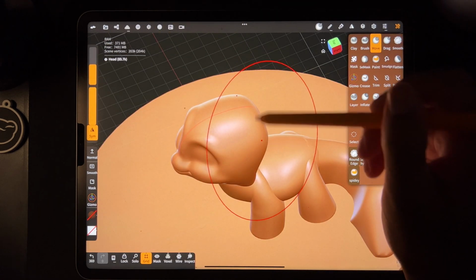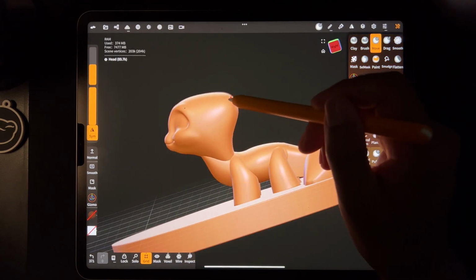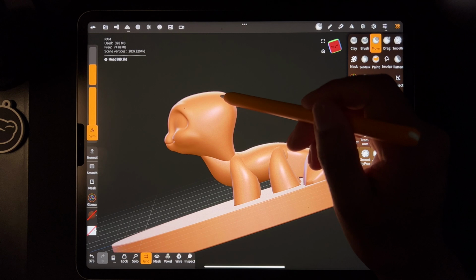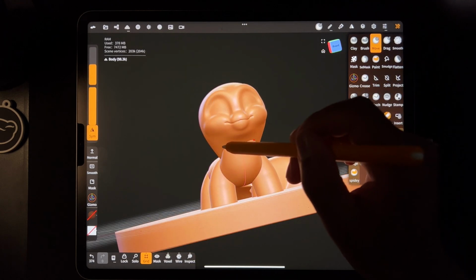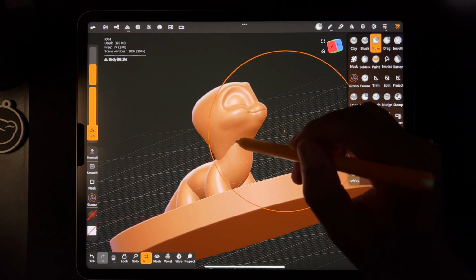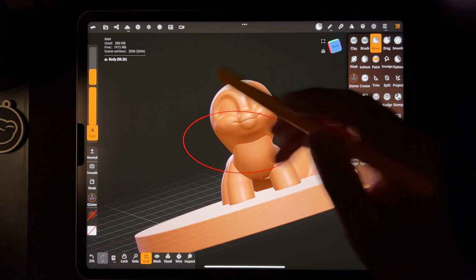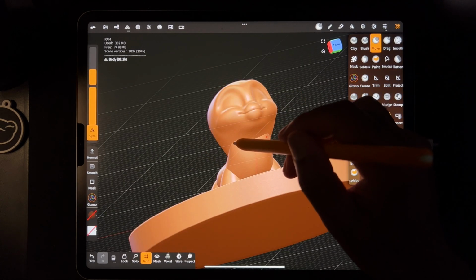Let's make his head just less human. Let's take this and kind of just widen this too. Well, let's make it a little bit smaller. When you use move, sometimes it tries to move everything. But I think I just want to make this wide as well.